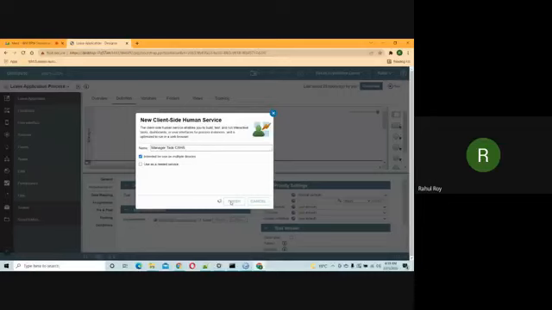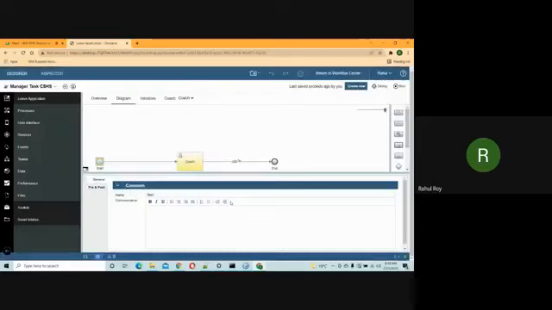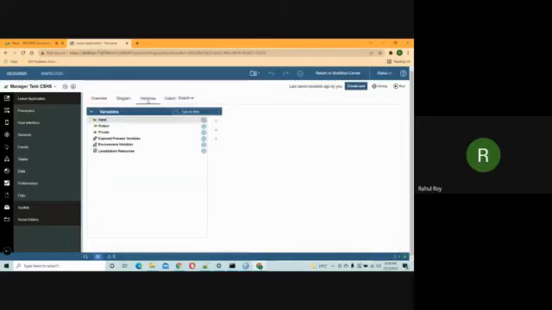Now all the variables and everything, guys, I need to add manually because I did not create this human service through the activity wizard. Your start event, coach, and end event will always be there. Whenever you create a human service, by default, this is always created for you. So what we need to add is variables. It's completely blank, so we need to add them.